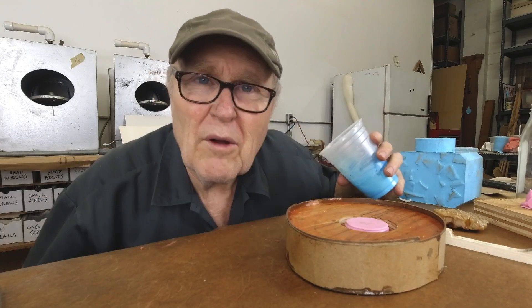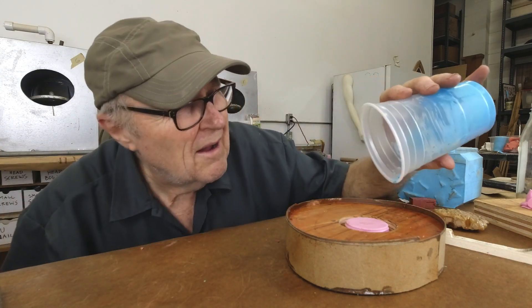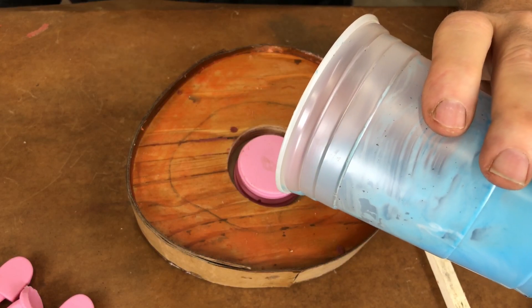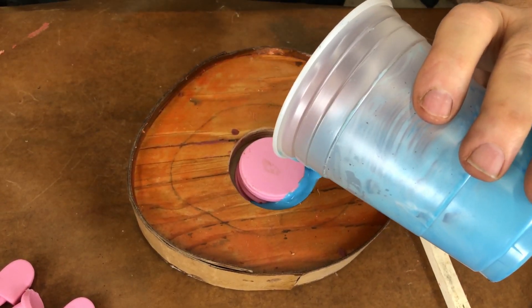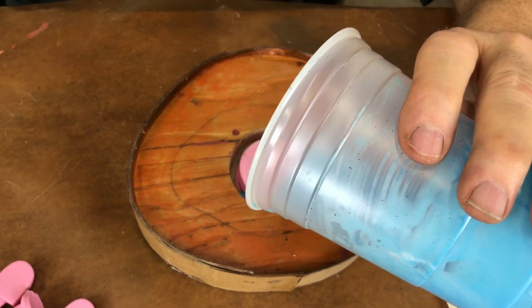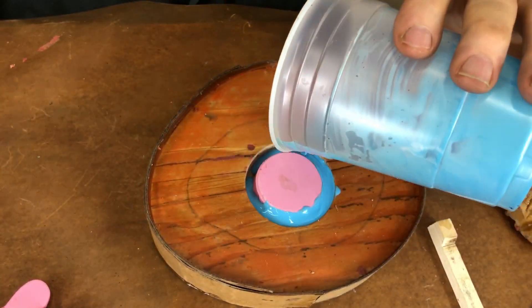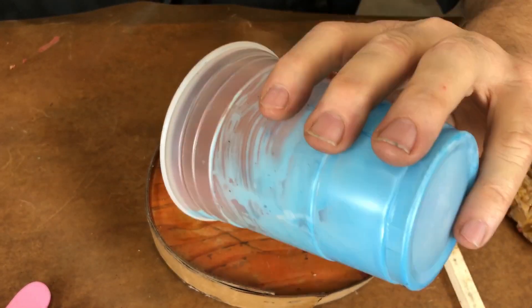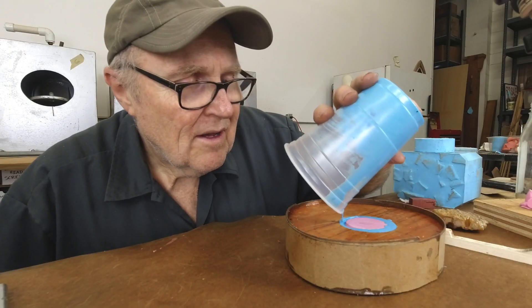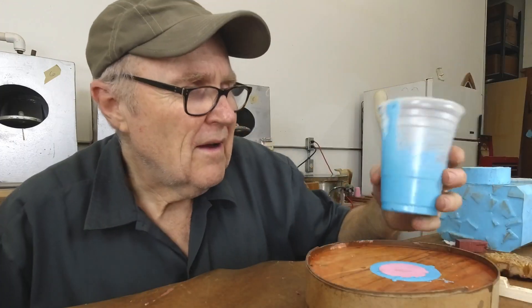The only thing left to do on this base is fill this little gasket — we're going to make a ring of rubber and let's do it. I did not seal the wood in the base, so what that means is it's probably going to bond tight to the wooden base, which is the whole idea. I'm going to have just enough rubber to fill this mold up perfectly. Look at that — we're right at the point where we can start to do the mother and shell.